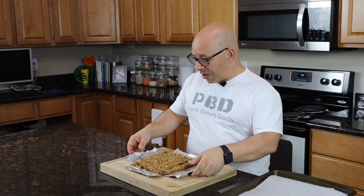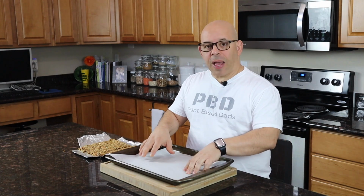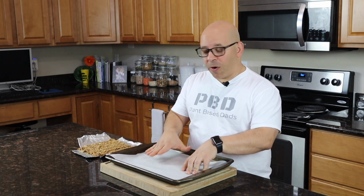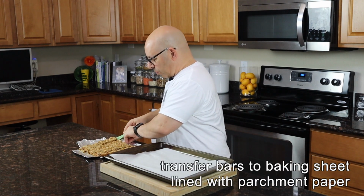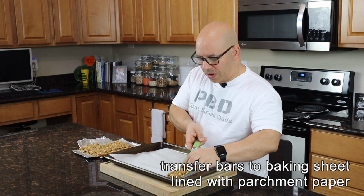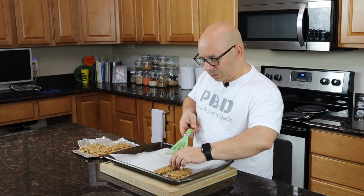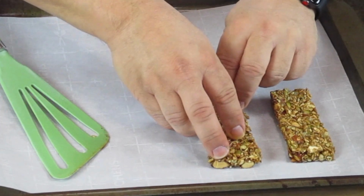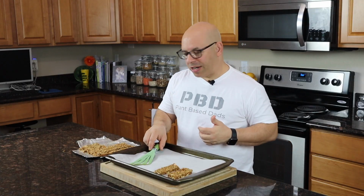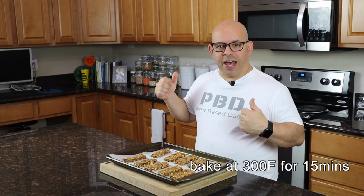All right, I still have my oven on, so at this point, we're going to take the 10 bars and put them on our baking sheet with some parchment paper on it. And then I'm going to lift these bars one at a time and just get them on here nice and smooth like that. All right, so even though they're kind of formed, they're not really baked yet, so they still have to cook and harden up. All right, so you can see here, 10 bars ready to go. Back in the oven, 15 more minutes, and they'll be ready to eat.